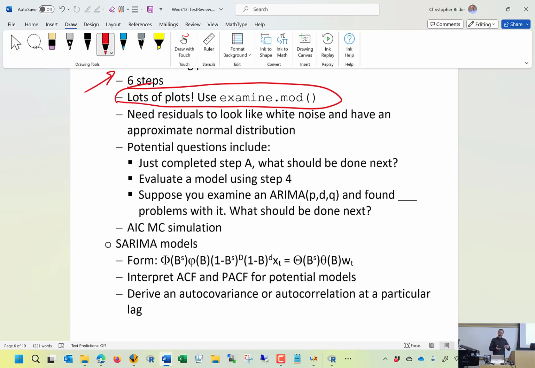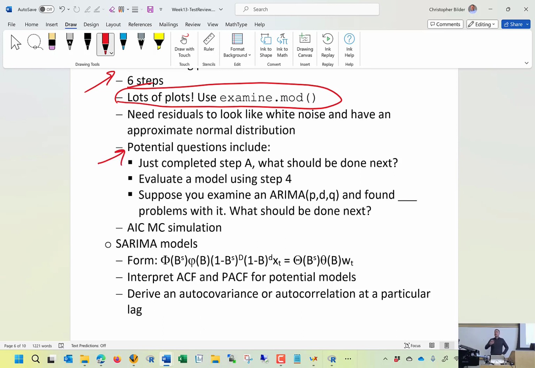A key aspect to evaluating these models is to look at the residuals, in other words, these estimates for the W's. We assume that these W's have a normal distribution and they're all independent. So we have a variety of different ways that we can investigate these estimates of the W's to see if that actually occurs or is reasonably satisfied.